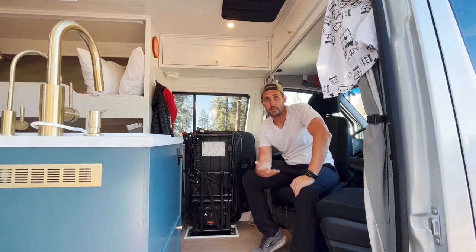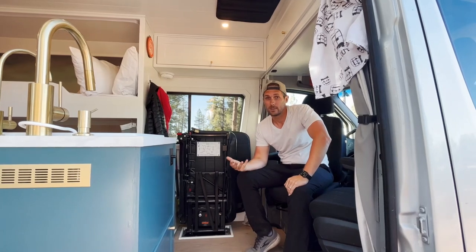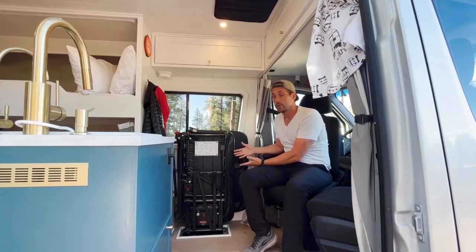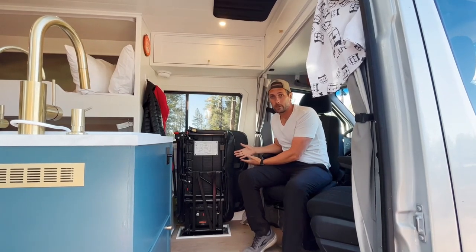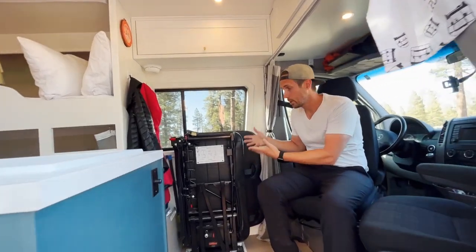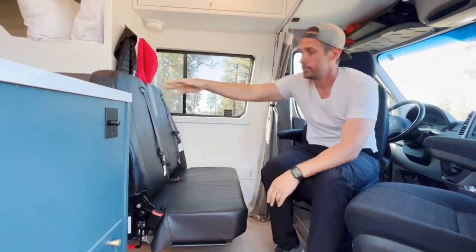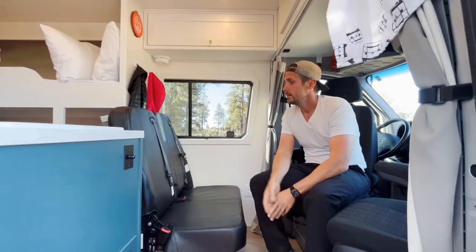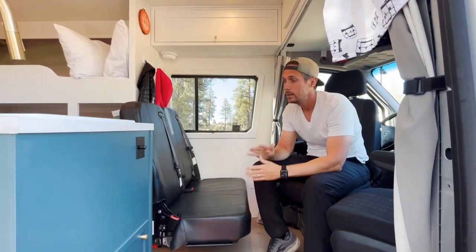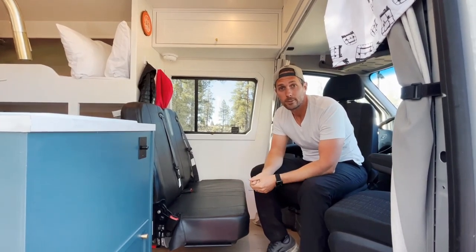Our big thing, since we're traveling with our kids, is we have to be able to sit them somewhere. That's really hard because a lot of seats creates not a lot of space. So we came up with this design — whoever makes these seats, they're magicians. The seats sit up like this when we are parked and traveling, and then all we have to do when it's time to roll is pop it up like that. Boom. It's fastened all the way to the chassis of the car, so it's secure and safe, and helps create a lot of space for us when we're just sitting around.